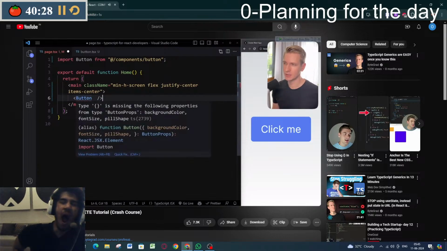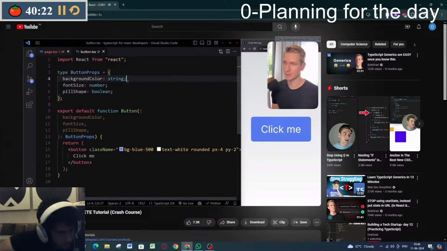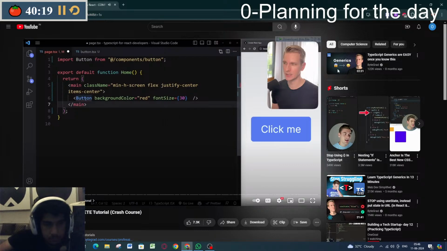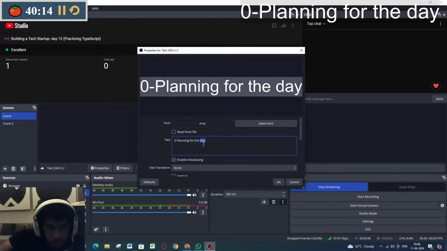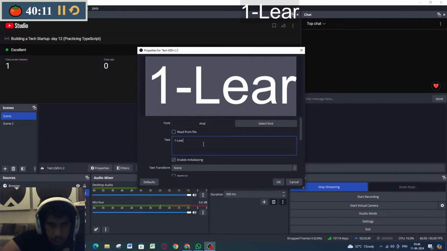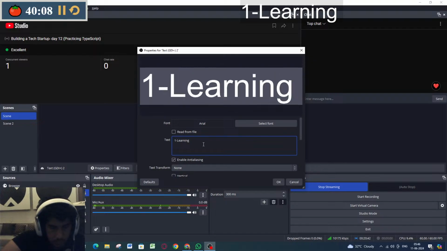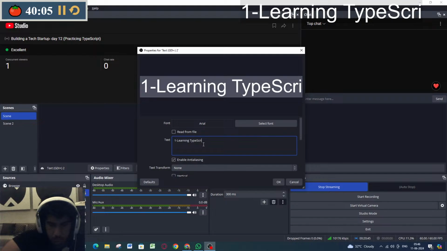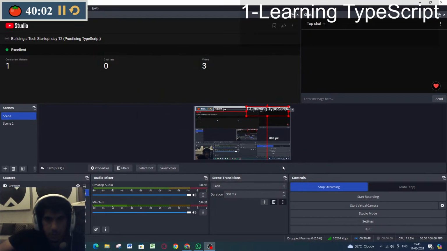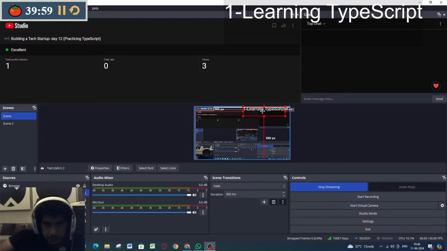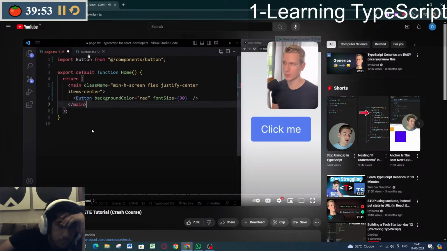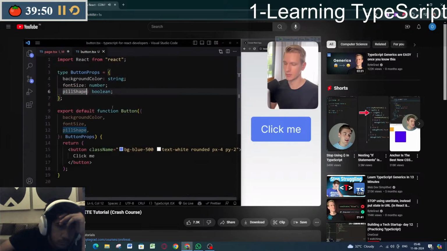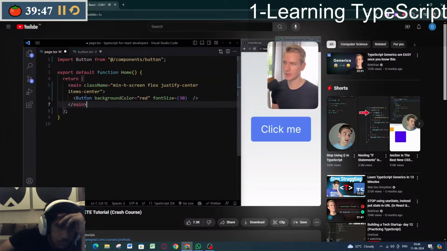When I remove these now, by the way, we see a red squiggly line. So if we look at this, we can see there's some problem here. We are not passing anything here, and that's a problem because the way that we've done it now is that we have made these mandatory. So if I add two of them back, we still get this red squiggly line because we are still missing one, which is pill shape. We don't have pill shape here, but the way that we've done it now is that these are all mandatory. So if we miss one, we're going to get a warning. I can make them optional by having this question mark here. So now if I go back, you can see the red squiggly.